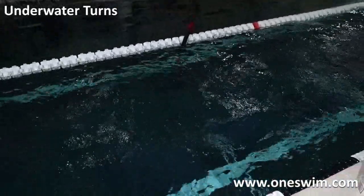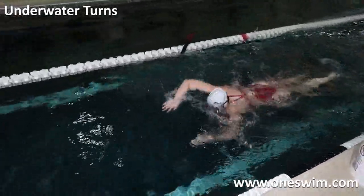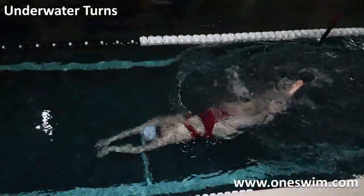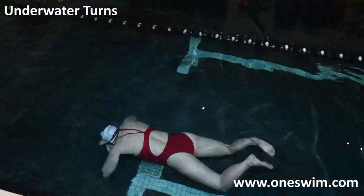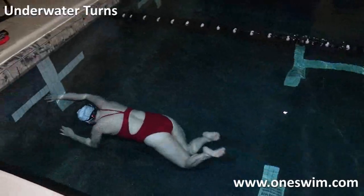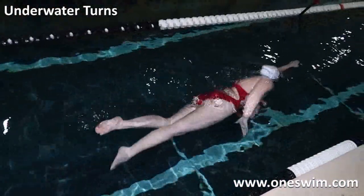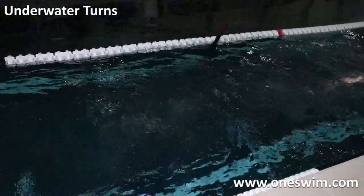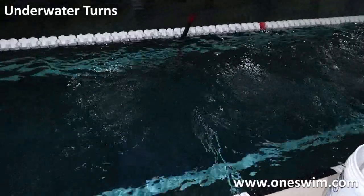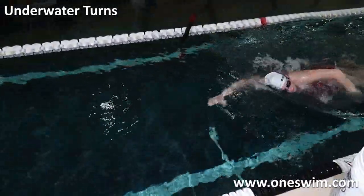The next thing will be an underwater open turn. She's going to be swimming and somewhere at the flag she's going to go down. She can do an underwater breaststroke, or whatever the drill happens to call, and then an underwater turn. You're feeling a lot of resistance in all parts of your body since nothing is coming out of the water. You can really work on tightening up your turns when you do the Tennessee turns or the underwater turns.